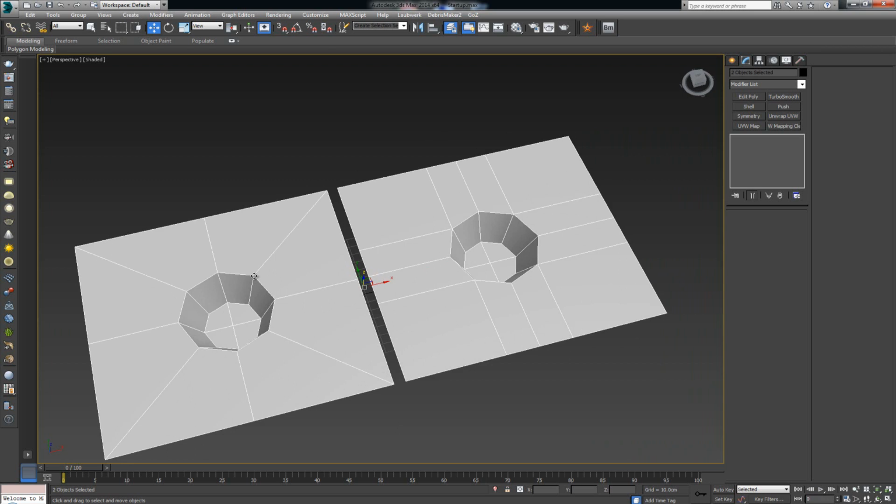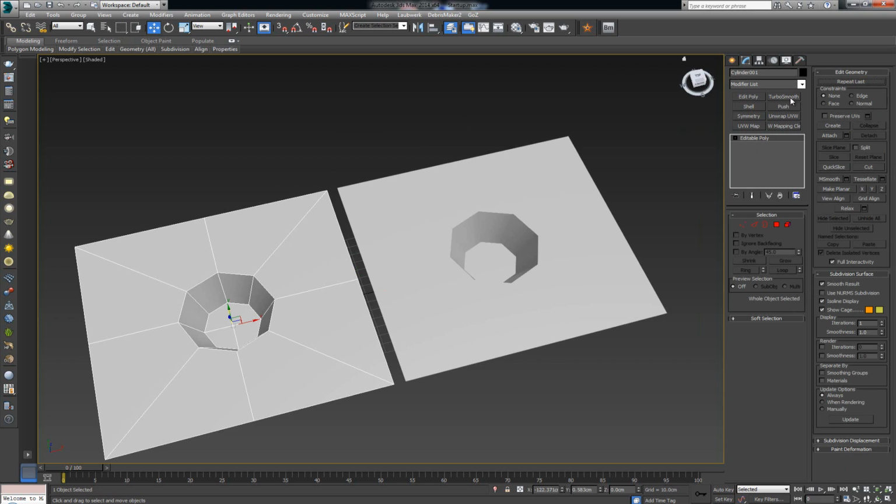This one goes from one edge to the end over here, while this one is going to the sides, and it's giving us more geometry. So before we go over and try to explain what is better or what is the difference, let's add a turbosmooth on both of them and see what the difference is.